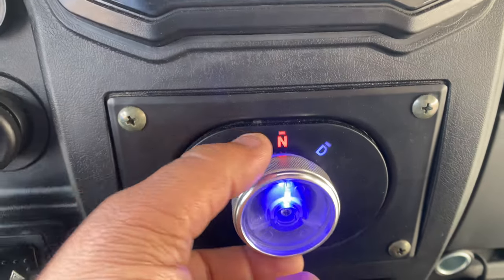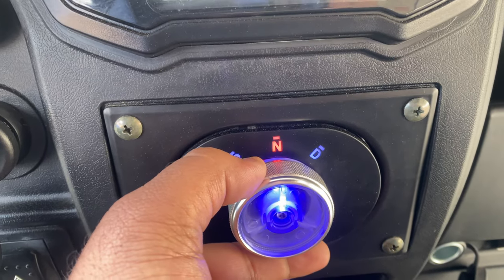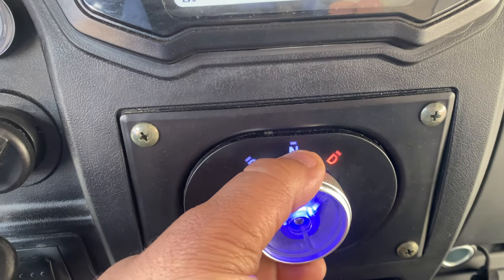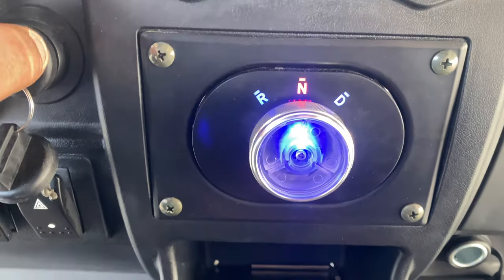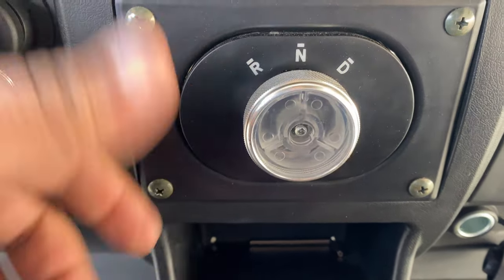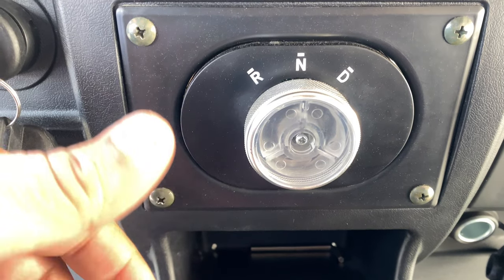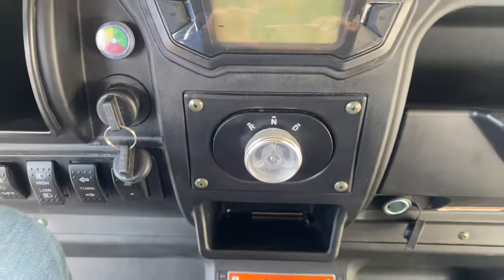This is your gear selector. That's reverse. It has a safety reverse beeping sound. That's neutral, and that's drive. As easy as that. It's very nice and quiet, so it's a perfect unit if you don't want any type of gas engines and you want to ride around the neighborhood, be nice and quiet and just enjoy the ride. It's one of the best ones you can get. It's a very capable unit.